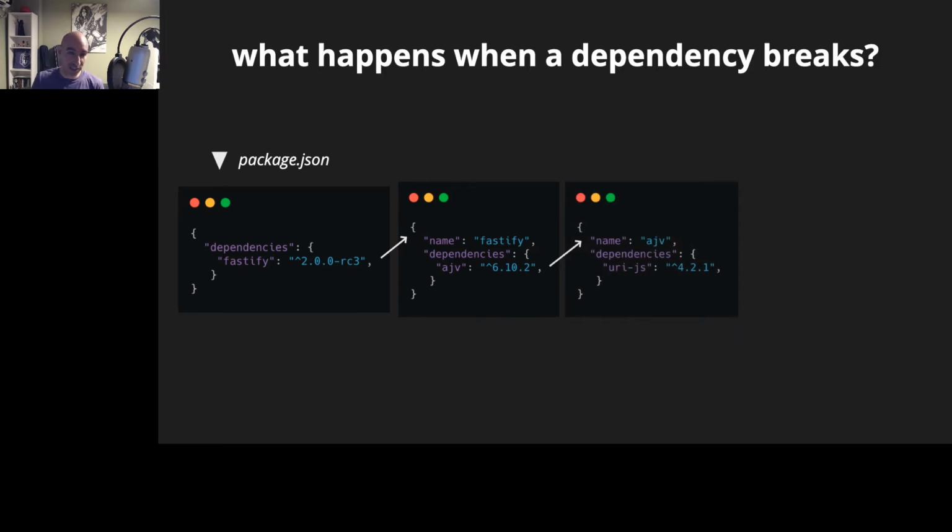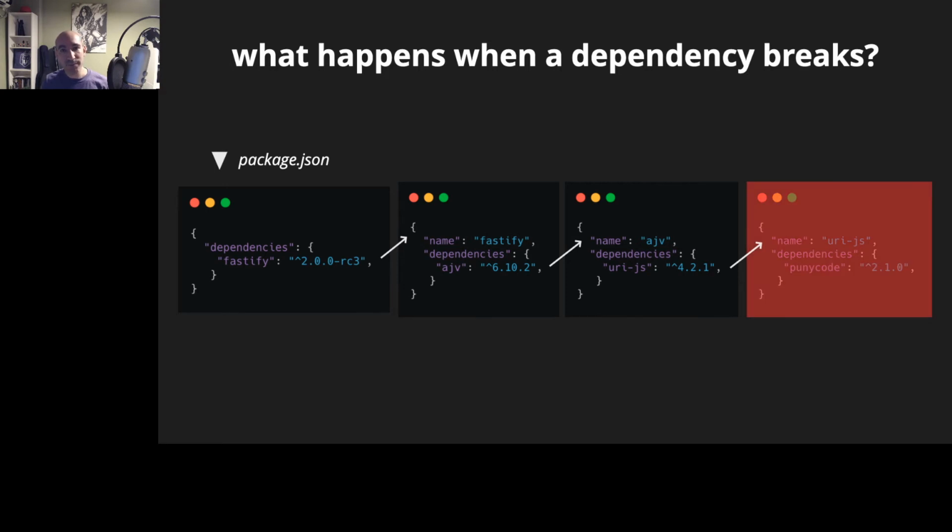In a specific version. AJV also is dependent on something else. So you can see in the dependencies of that package.json, that's uri-js. If I look at uri-js, I see that it is dependent on Punycode. What happens if and when Punycode fails for some reason? That's a version range that will be resolved in real time for new installs for developers and in CI systems on builds. What would happen if it breaks?